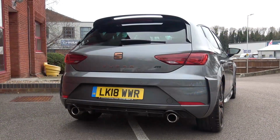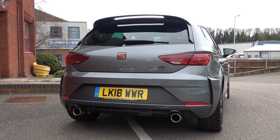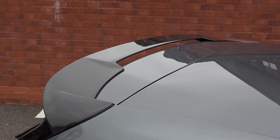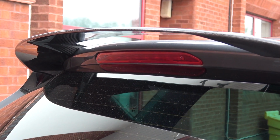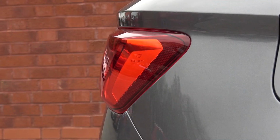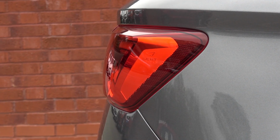Now moving to the rear, we find several changes. From top to bottom, there's a new enlarged carbon fibre spoiler that actually contributes to reduced lift. The LED brake light strip below is now mounted to the body as a result of this change. The same window can be found below with the same gloss black panels on either side and a single wiper.